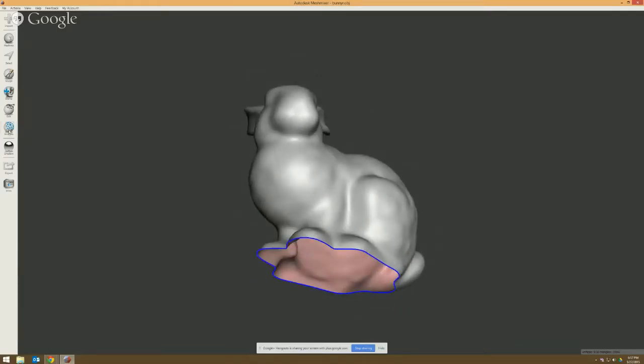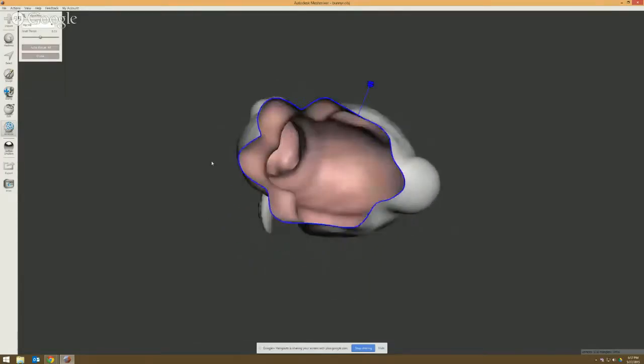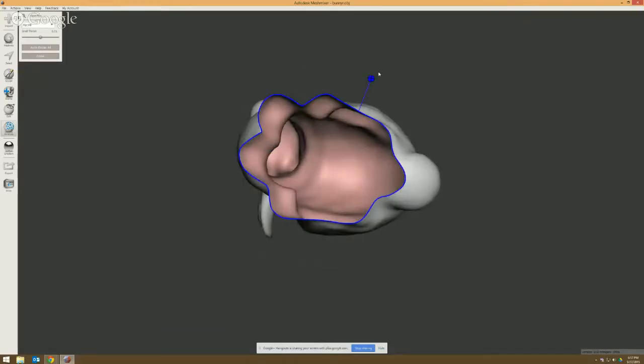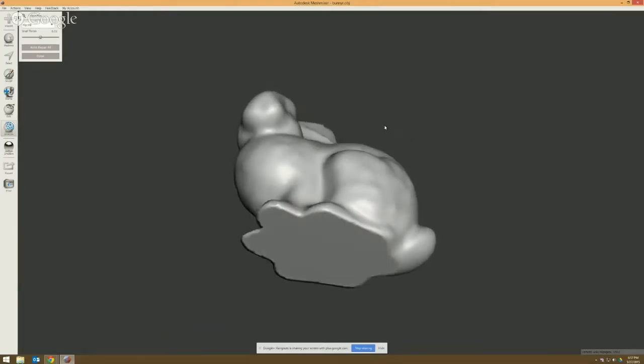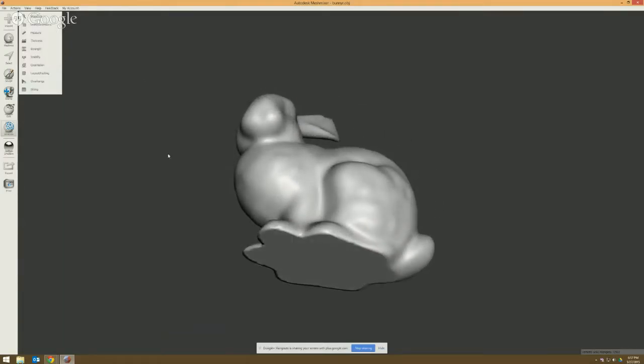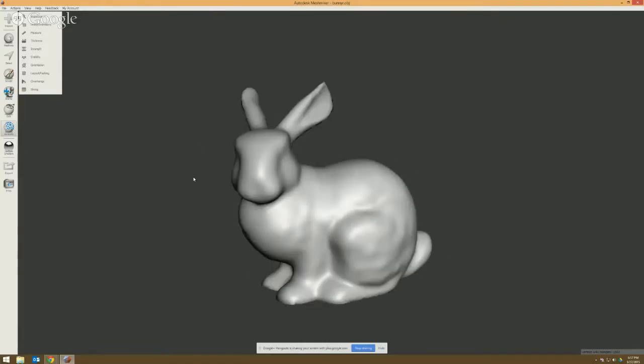You go down here to Analysis, to Inspector, and you click on that, and I'll rotate it around a little bit. You see this little blue sphere popping out of the mesh. It says that blue is an open boundary. So you can just click on this sphere, and it fixes it. It essentially closes that boundary. And you click Done, and now you have a printable bunny.